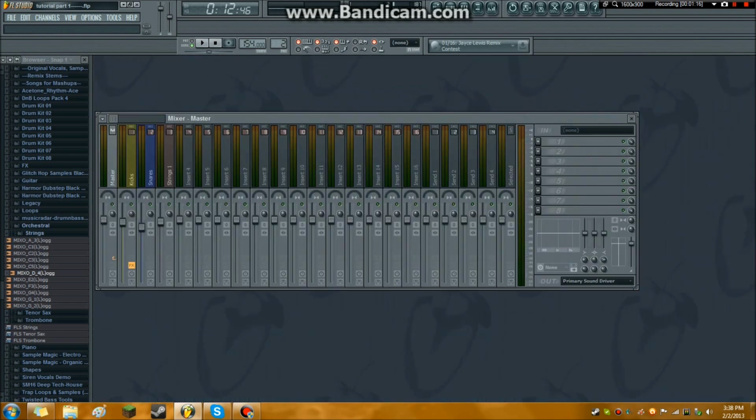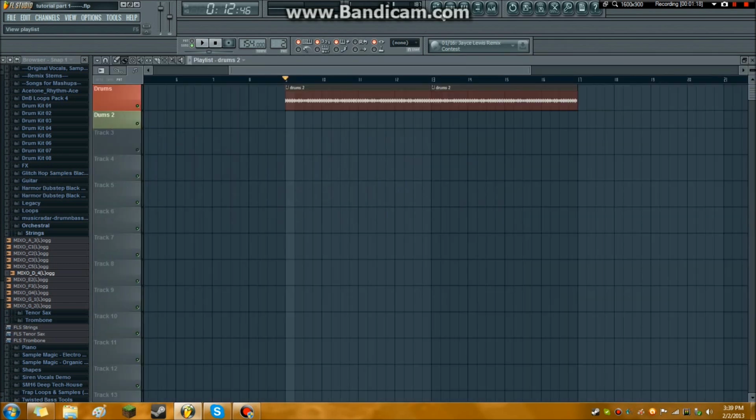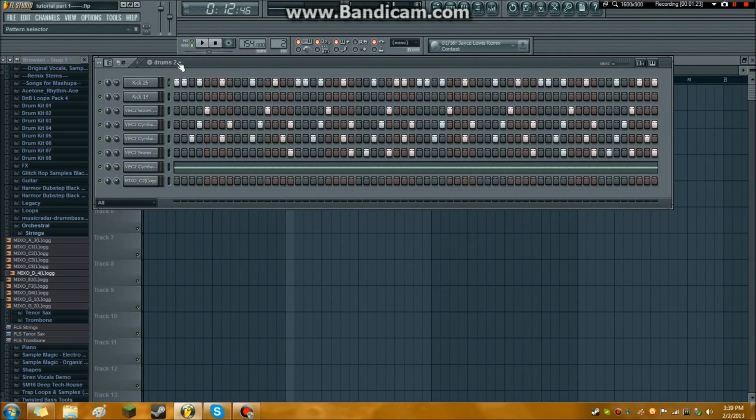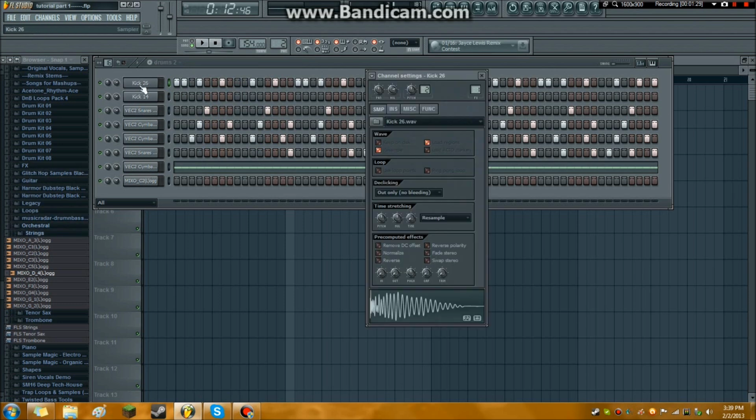But to do that, all you have to do is go over here. Oh, not the playlist. This is the playlist where you go to your actual stuff. This is the pattern one, and find whatever pattern you want, and then click on the sample that you probably dragged in from over here. And this is one of my kicks, and this is the pattern. So playing down here, just clicking that, you'll be able to hear the sample.